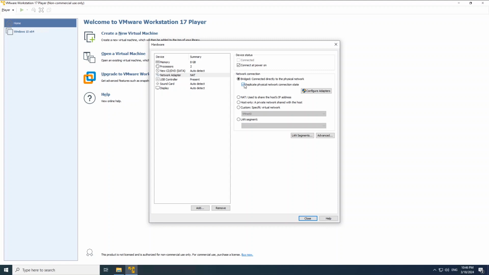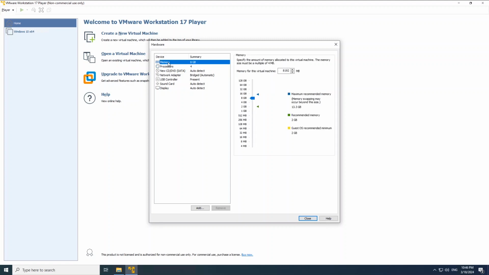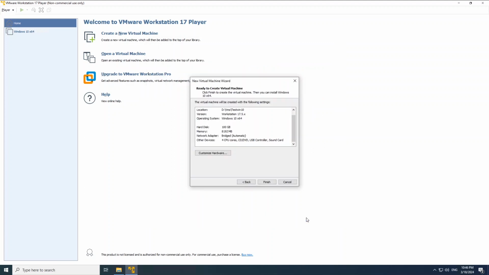I can replicate the physical network. Instead of 2 processors, I will use 4 processors here. Okay, I think this looks good now. So I'm going to close this and click finish.